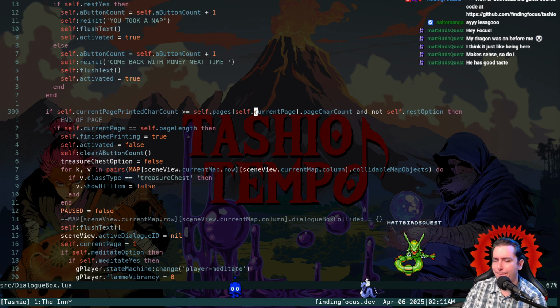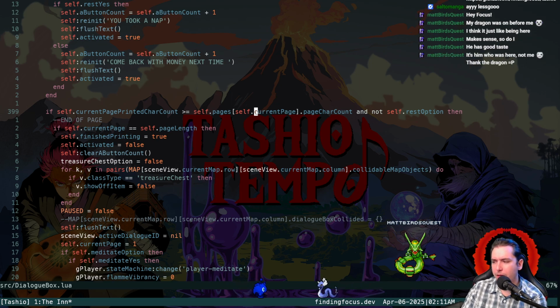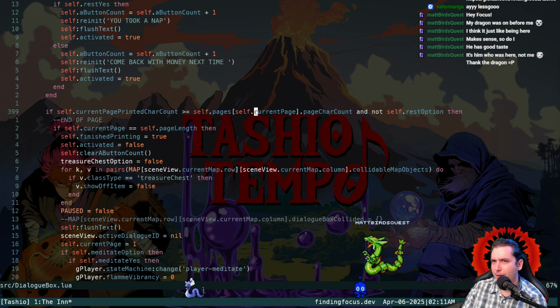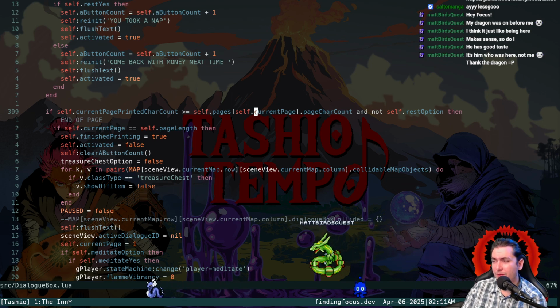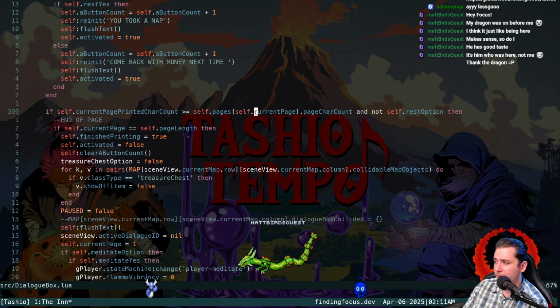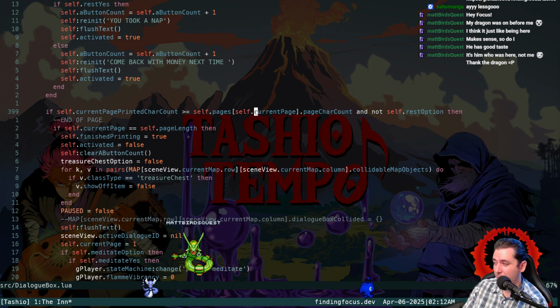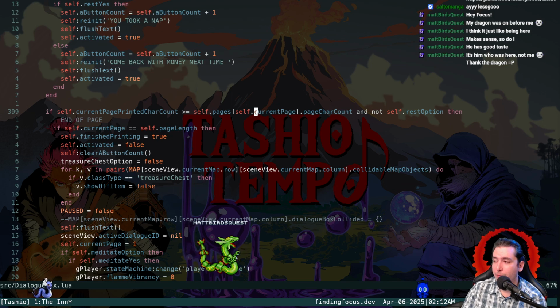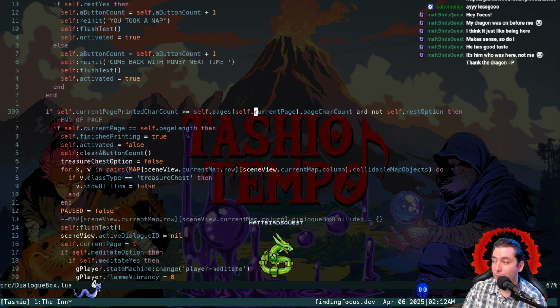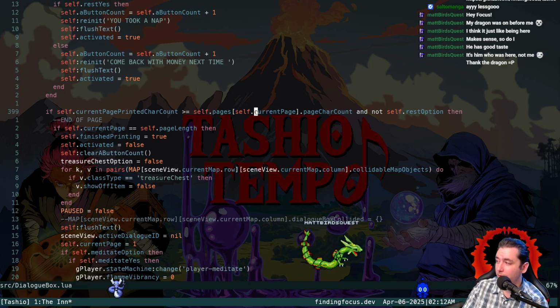So maybe we can fill a dummy page on the rest map declaration so that it says rest and then it has a dummy page of empty values. That way when we hit either yes or no, it doesn't automatically close the dialog box because there was another page. But then by the time we advance the page, then we reinit to be whatever string.